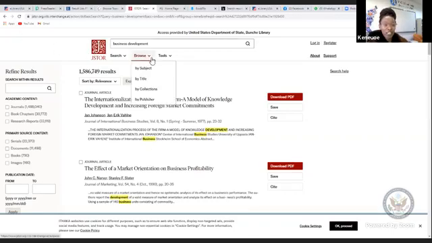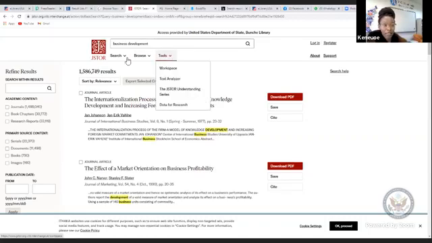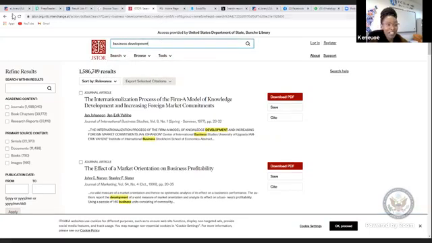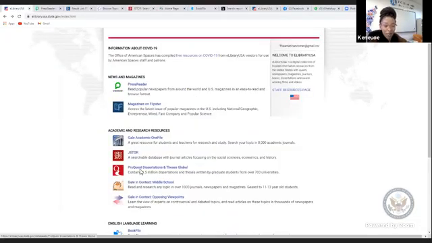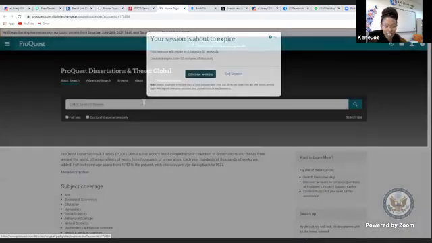And like I said, you can browse by subject, you can browse by title, collections. If there's a particular publisher that you're looking for, then you can browse by publisher. And yeah, this is a lot. It's an amazing platform. ProQuest Dissertations and Theses Global contains 1.5 million dissertations and theses written by graduate students from over 700 universities. And that's what the homepage looks like.